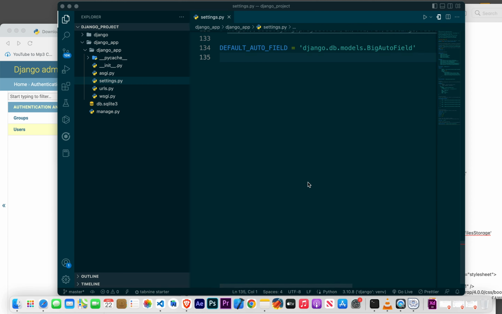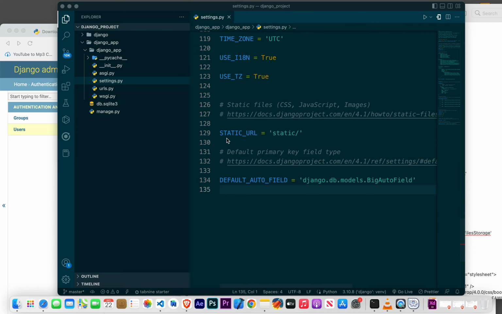So if we go here, we see that we have our default static files. So all the JavaScript and images that our application contains will be added to a folder called static.